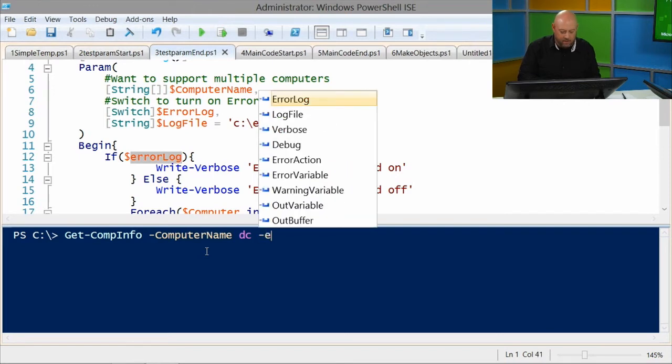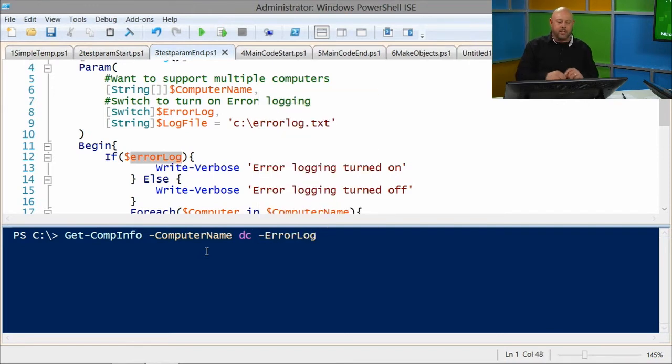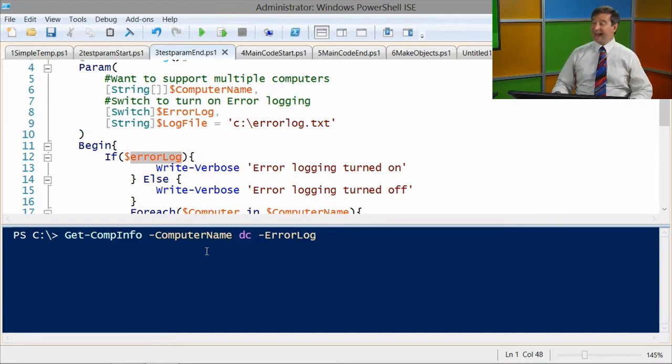And I want to see if ErrorLog as a switch parameter is turned on, so I'm going to say -Verbose. Show them without. Oh yeah, show them without. That's a good idea. So here's the deal. What happens without doing that? It just doesn't show anything. As a matter of fact, I have to tell you guys that when I was putting this simple example together, I sat there and ran it like three times and went, "What? Why isn't it working?" And then I had to remember, I was the slow one, not the sharpest knife in the drawer. But actually, this happens a lot. You have to remember that with Write-Verbose, you need to use -Verbose. Now watch what happens.